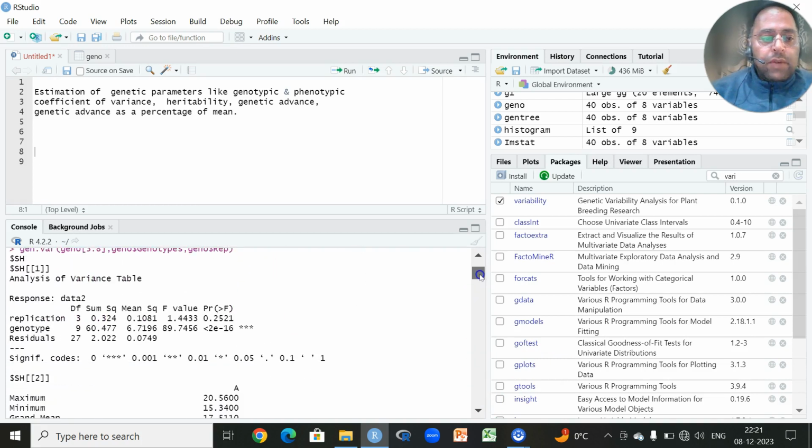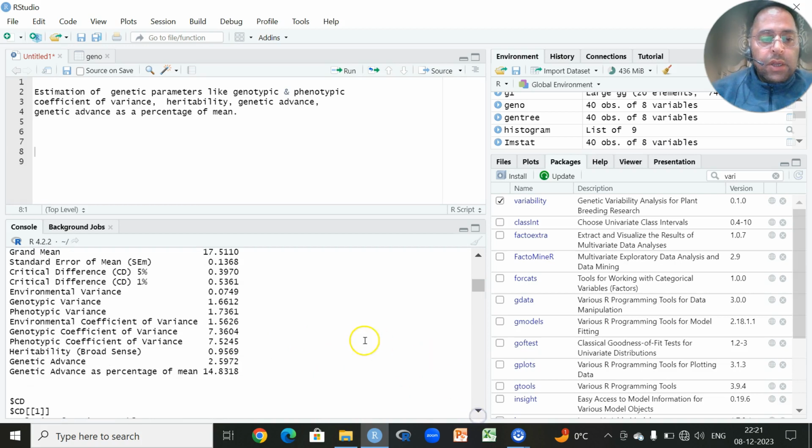So for example, for seedling height, we have an ANOVA table. Here you can see the genotypes are significant at 5% level of significance, and we have the results for genetic parameters like grand mean, standard error, and especially these very important ones: environmental variance, genotypic variance, and phenotypic variance, from which heritability values are calculated, since heritability is the ratio of these two.